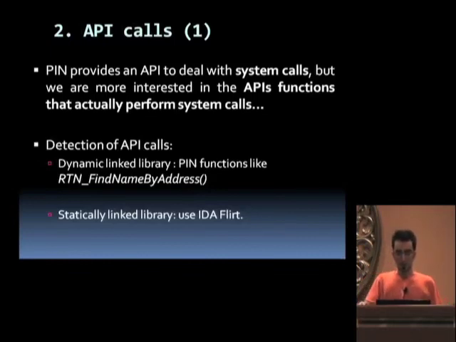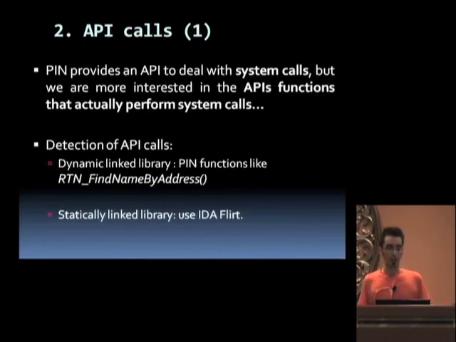The second case of API call is when your function is inside a statically linked library. As I told you, Switzer is always linked with the C standard library. So it's interesting for us to know that Switzer is calling strcmp. To do that, we need to know that at this address there is strcmp inside the Switzer binary. So we basically use IDA FLIRT, which is the IDA signature engine, and we apply it on the Switzer binary, get back the result, and use the result inside our PIN tool. I don't know if I said that, but when you program with PIN, you basically build a PIN tool. A PIN tool is just the name of the code you program.